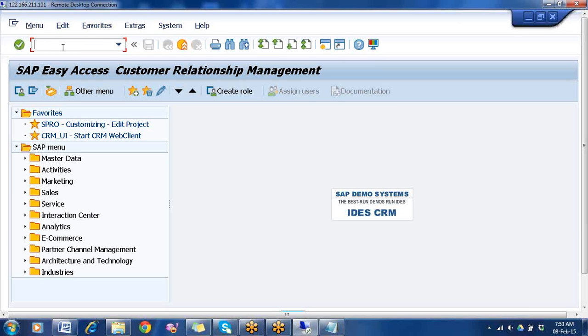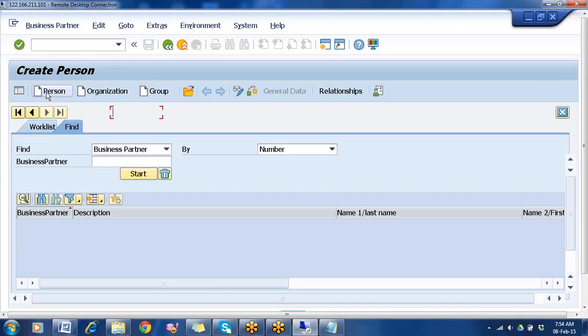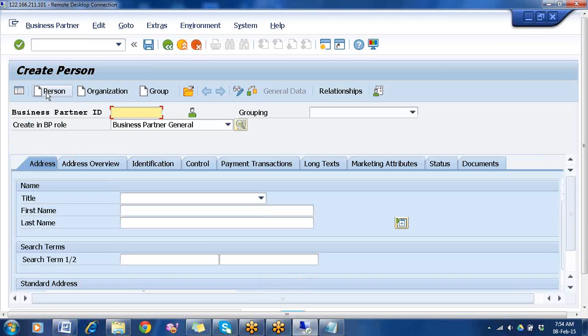Okay, give the T code BP, press enter. You can see all these three categories: person, organization and group. Suppose I want to create an individual person. Click person. Then we'll choose the role.